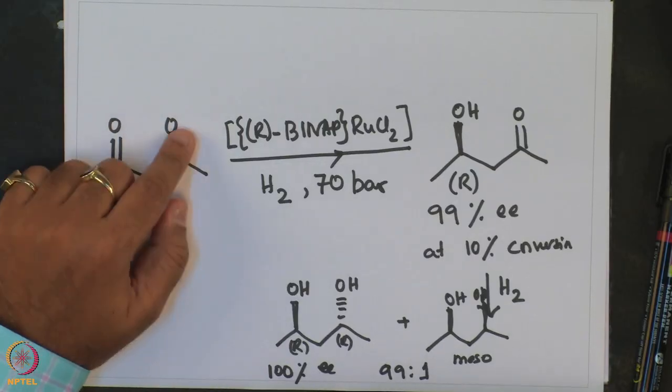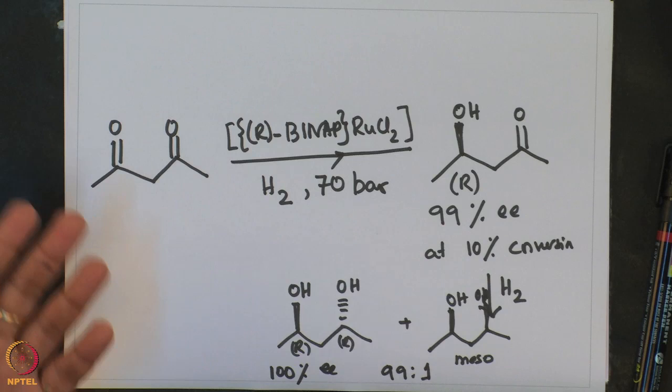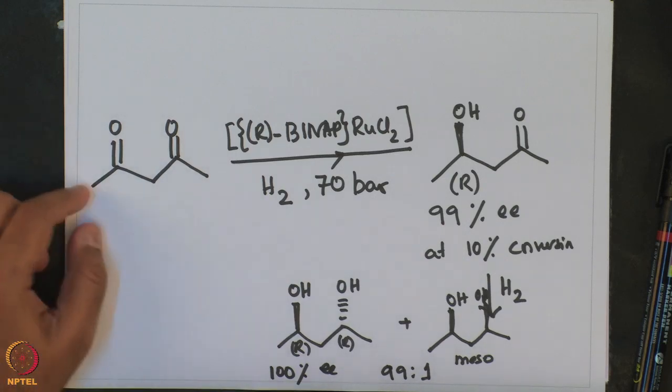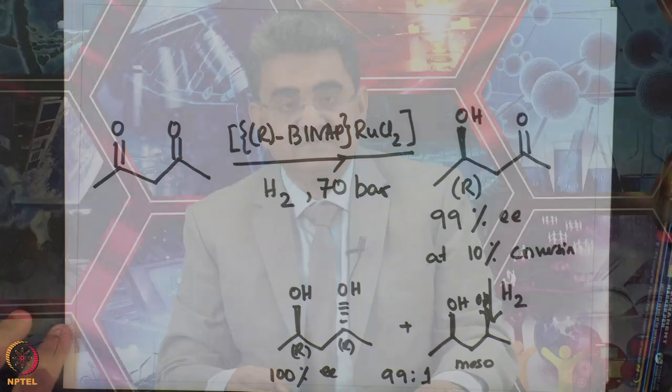Using this concept of chelation of the carbonyl group getting reduced with a distant heteroatom, it can be successfully used for diketone or diketoester substrates, where the first carbonyl is reduced in high selectivity, about 99% ee, and then subsequent treatment with hydrogen reduces both carbonyls, giving the RR product in 100% ee and about 99:1 selectivity towards the RR compound as opposed to the meso compound. So, one can appreciate the power of the Noyori catalyst on diketone substrates.